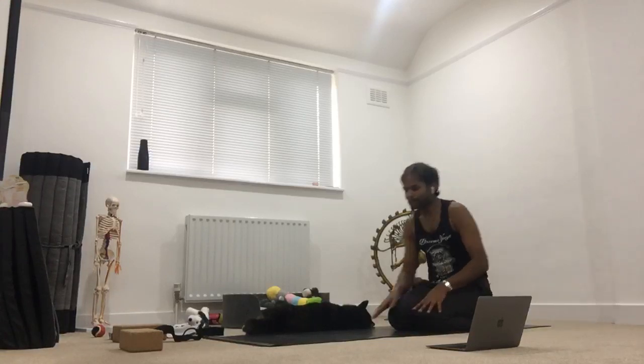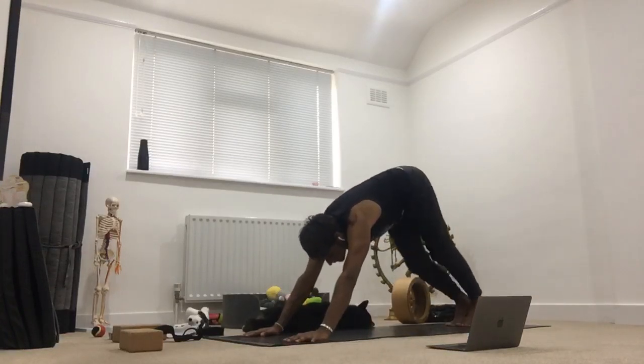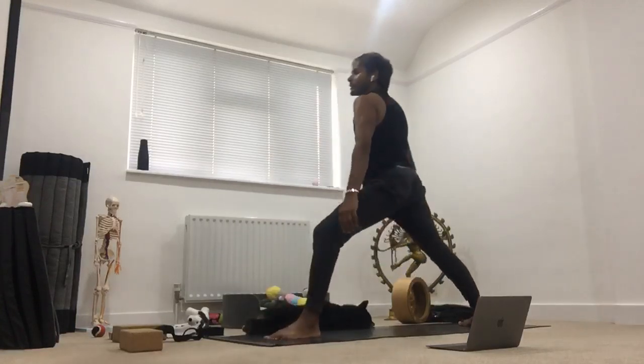Puppy stretch, you're coming out, and then from here you come into your downward facing dog and pedal out the feet. And then from here, step the left foot forward, go into Virabhadrasana 2. Let's do the other side.